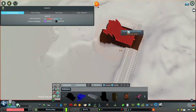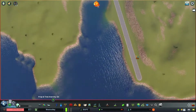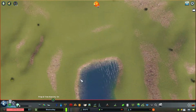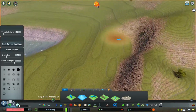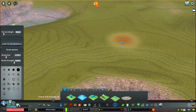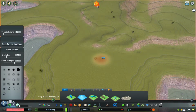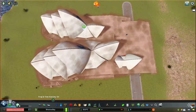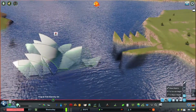So if you think of it like some TV show or a Netflix series, Project Replica will be the name of the show. And then this first series will be Project Opera House or Project Sydney Opera House, one of the two. So welcome to Project Replica, or Project Sydney Opera House, as this one is. We'll be working on the Sydney Opera House, of course. This is going to be very exciting.